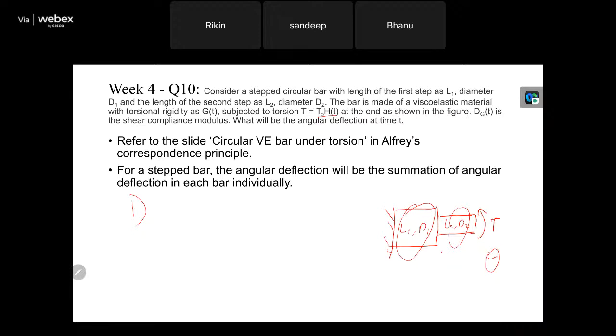There were a lot of doubts from people regarding week 3 solutions. So I would like you all to try all these numericals once again with the approach shown in the PPT. And if you still can't get any answers, you can post it to the forum. Make sure you use the correct equation for the Maxwell and the Kelvin model, the equation which we get from the equilibrium, kinematics and constitutive relations, basically.